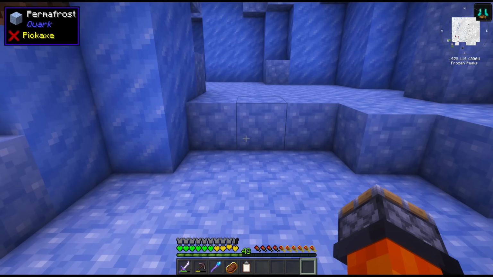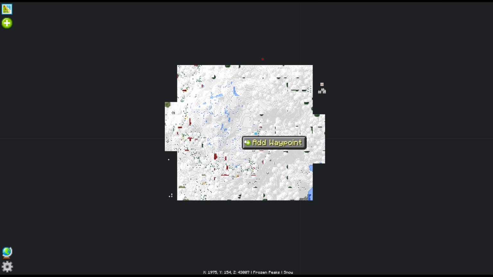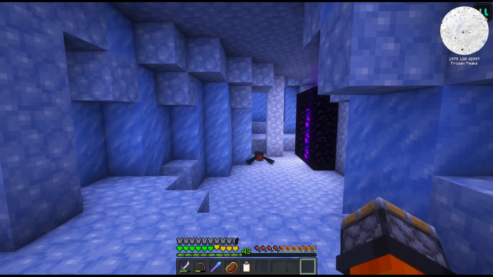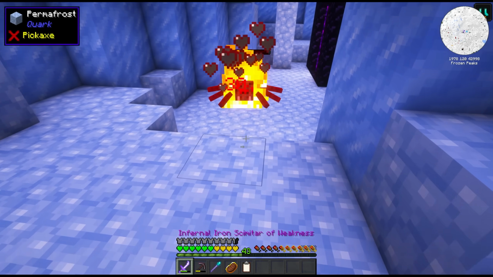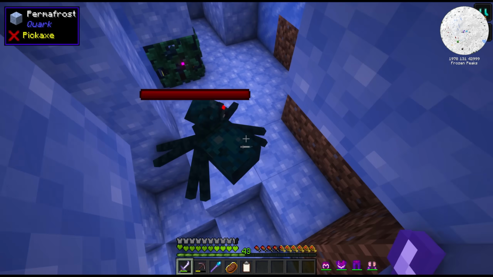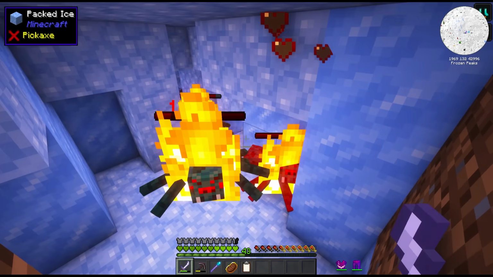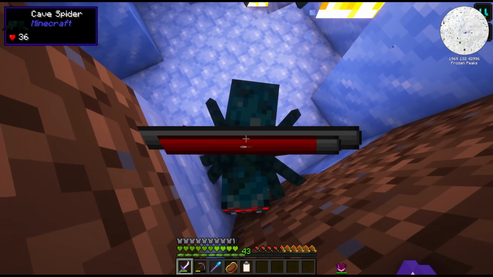Wait, where are we? Frozen Peaks. This is not where I expected to be. Okay, first off, let's add a waypoint. Cave spiders? Why is there cave spiders here? Oh, there's a spawner. That's why. There's a cave spider spawner here. These guys are extremely tanky. What on earth?